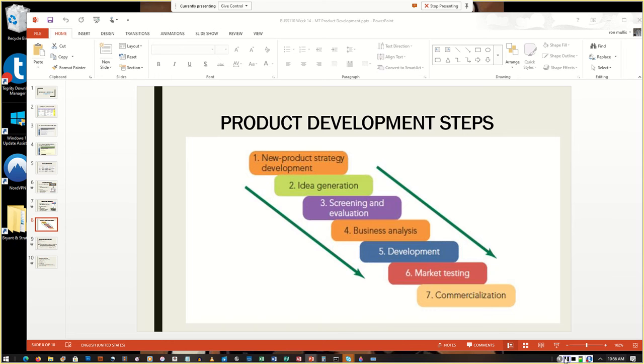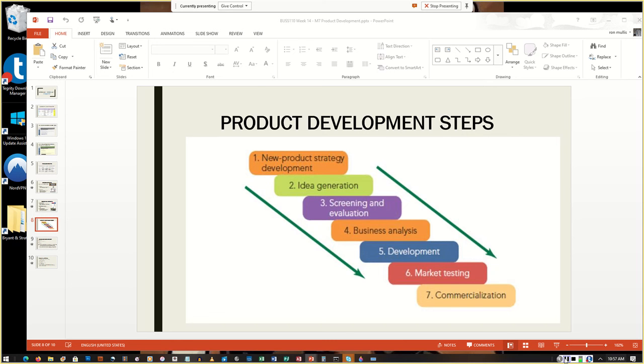During the business analysis step, it's finally time to choose the features of the product. They want to determine the go to market strategy. They start to forecast the sales of the product, and then they start making financial projections as well. In the business analysis step, it's really going to make the final decision as to whether the product idea is going to truly fit in with whatever the business objectives are and if it's going to actually drive sales. If it does drive sales and it does fit in with the company's objectives, then they move on to the next step, which is the development step.